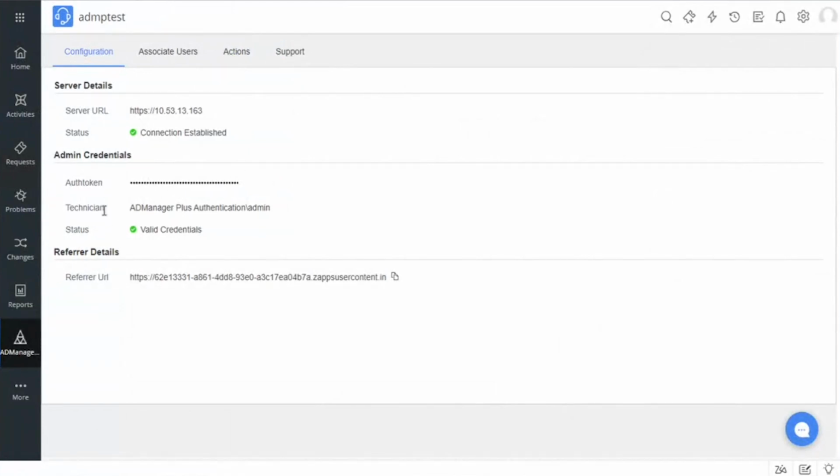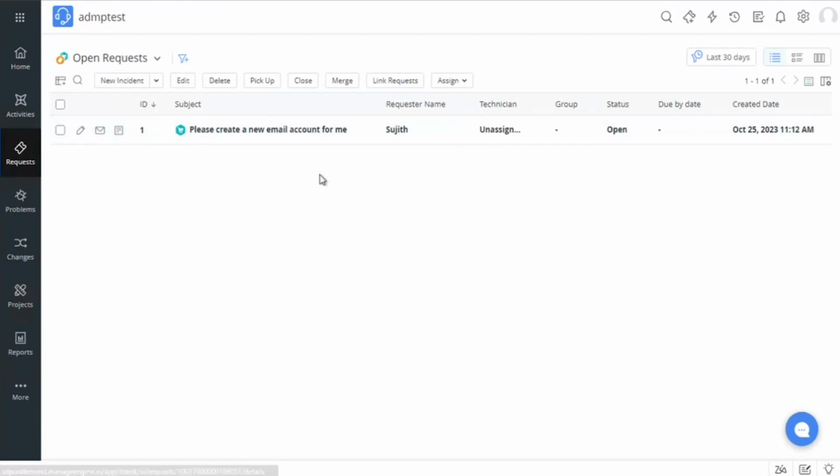Once you do this, hit save. Okay. Now from here on, if you have your service catalog enabled in your Service Desk Plus on demand, and there is a request coming for creating an account, reset password, or unlock an account, you do not have to toggle between multiple windows. Just from the Service Desk Plus on-demand console, you will be able to manage that action. So this is one side of the story.